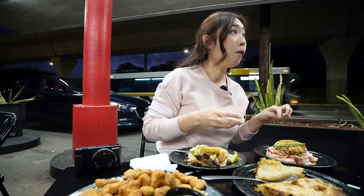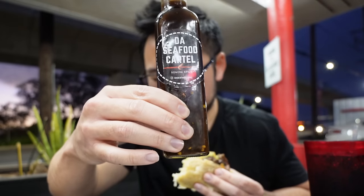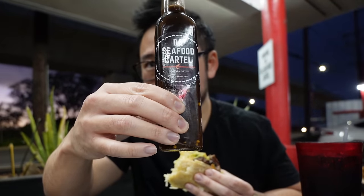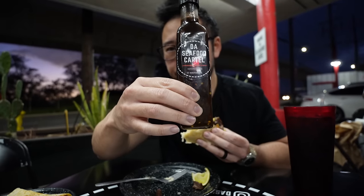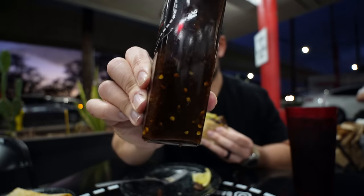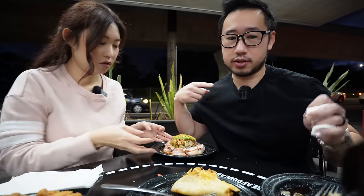Our server explained the sauce is called a salsa marisquera — they make it themselves. If you go to Mexico to seafood places, every seafood place has their black sauce. It has some shoyu, sausage from Mexico, habanero, jalapeño, serrano, and Hawaiian chorizo. They call it a black sasate, but it's a salsa marisquera — a seafood sauce. And yes, I was partially right — I said it tastes like soy, and there is soy sauce in there.